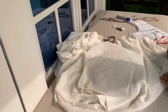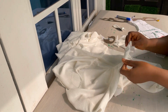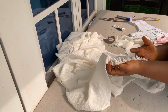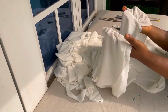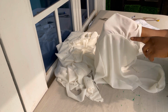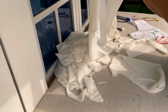So this is the top. I'm done joining it. I used 1 inch to shape it, but it's like I'm still going to add another one. So this is what I said about the button. This is what I said about inserting the button case. This is it. And also gather the shoulder. I use gather. Then I also gather the front. And here, this part, I gathered it a little bit. I just wanted the gather to be at the bust point, so I left 3 inches here, then gathered a bit here. So this is how it's looking.